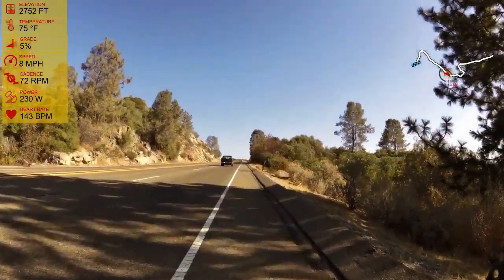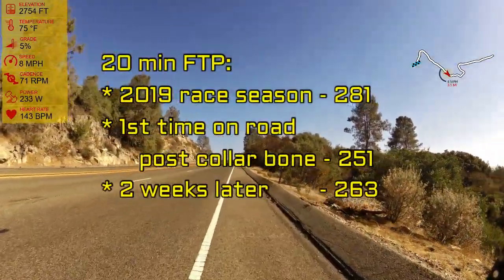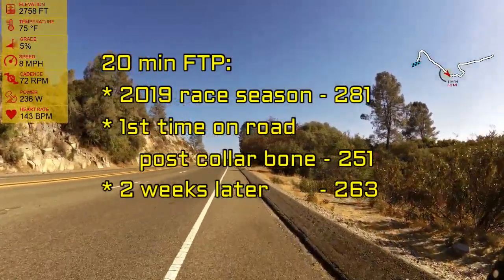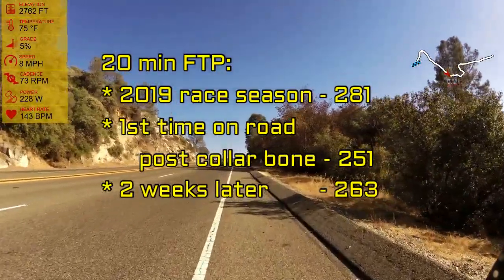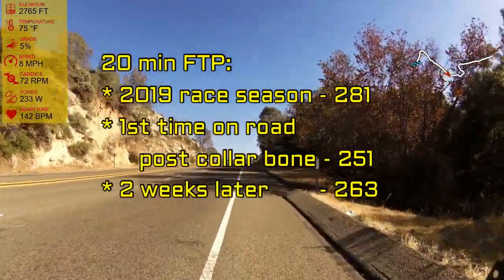So the workout for today is 1 hour of sweet spot training up an 8-mile climb. To figure out my sweet spot wattage range, I first started off with my 20-minute FTP. During the previous racing season, it was 281 watts. I certainly can't use that, because during the off-season, things dialed back a bit. Not only that, I'm still recovering from a broken collarbone and ribs.